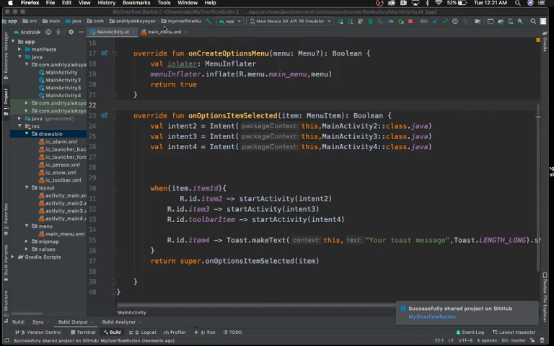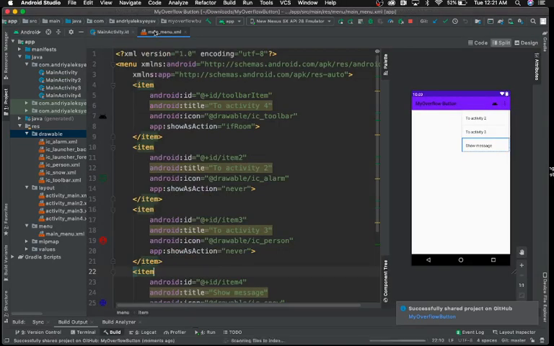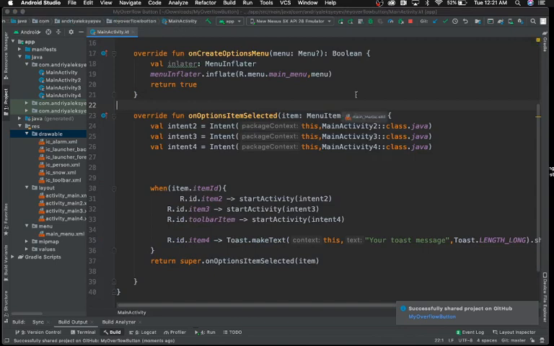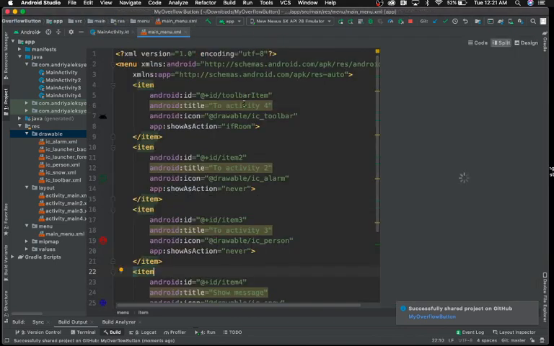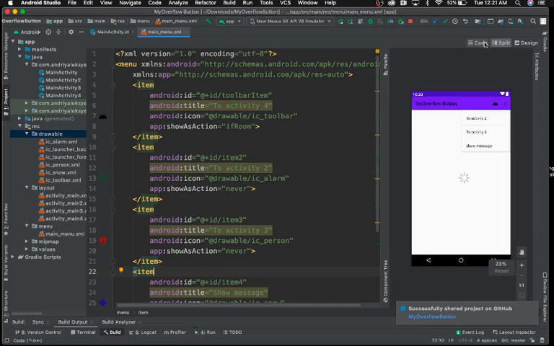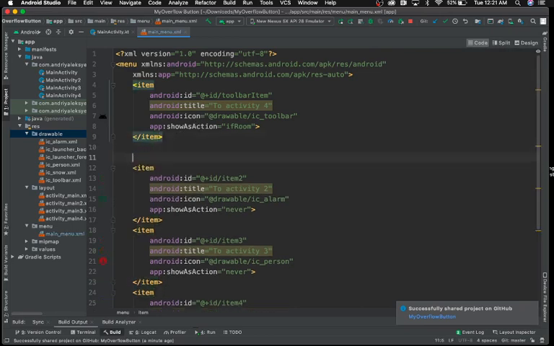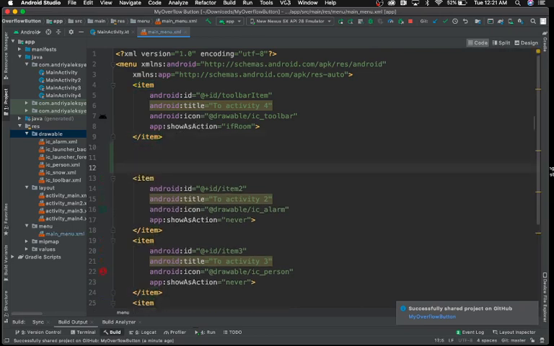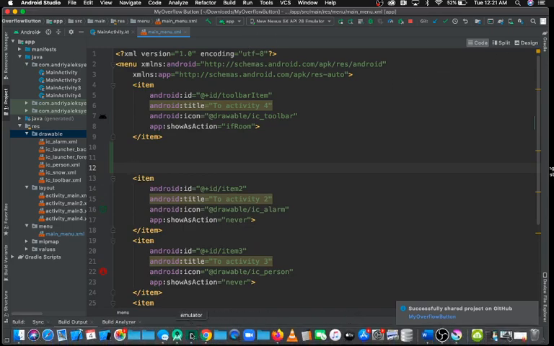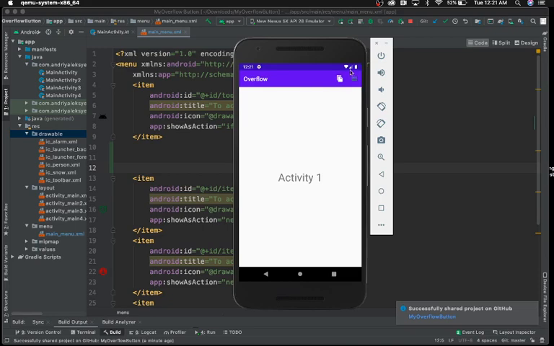Now, let's talk about how to make those icons appear, because we already picked icons, but they're not showing up. Okay, so the way you do it, let's first of all, toolbar item is completely separate. We're not gonna touch that.